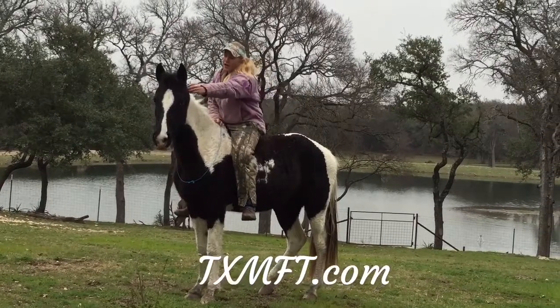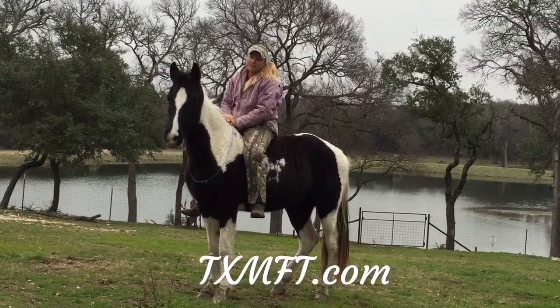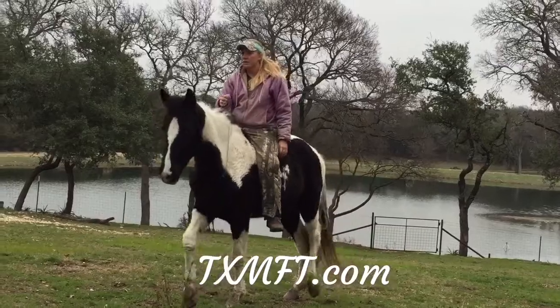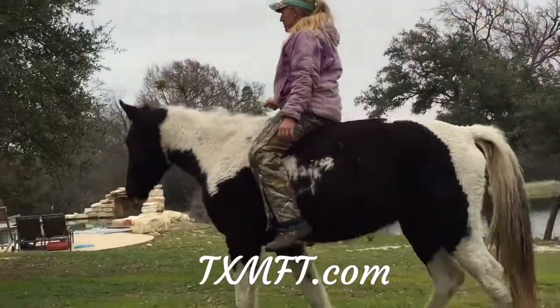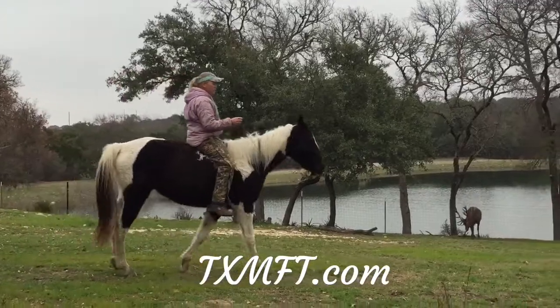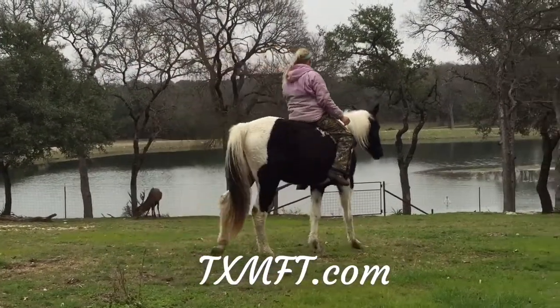On top of all of that, she's also homozygous Tobiano and out of a 16-hand mare, which you don't always get in the Foxtrotter. She's still growing. She's about 15.2 now. She's a reserve world champion in one of our favorite breed associations, the Spotted Saddle Horse, and that was when she was a yearling. Things are only going to get better and better with her. That was taking her through basically a trail course, not riding but leading them.